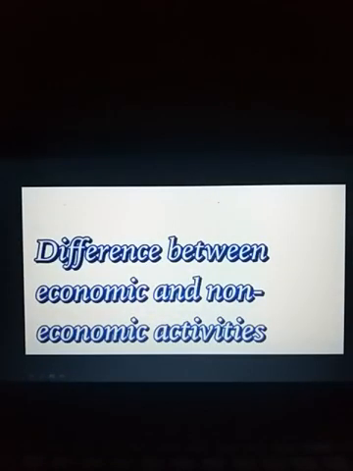Dear students, in the previous session, we learned the meaning of economic activities with examples and non-economic activities with examples. Now it is time for us to differentiate between economic and non-economic activities, or you can just say differences between economic and non-economic activities. This particular question you may expect, clear? Remember, for about 5 marks or so. There are five major differences. Each one of them, let us discuss in detail.